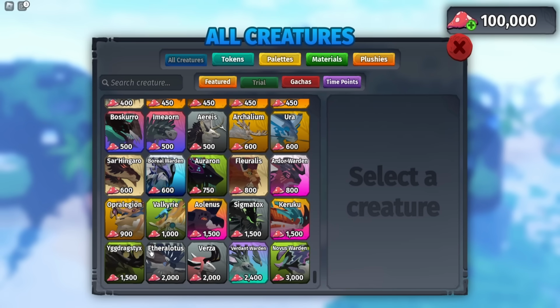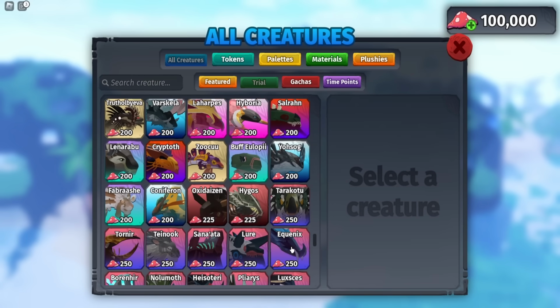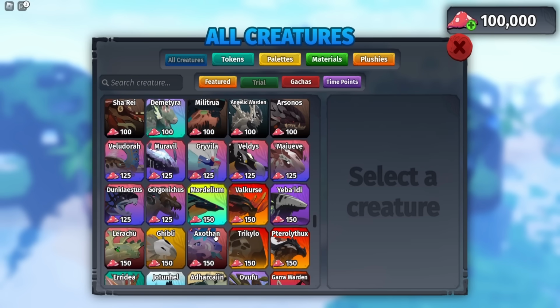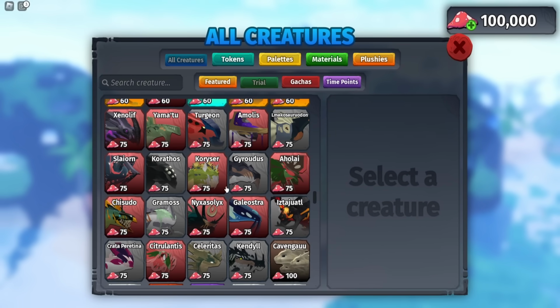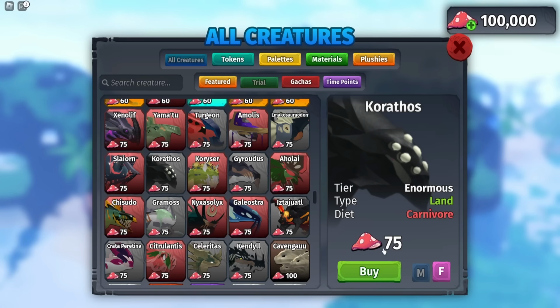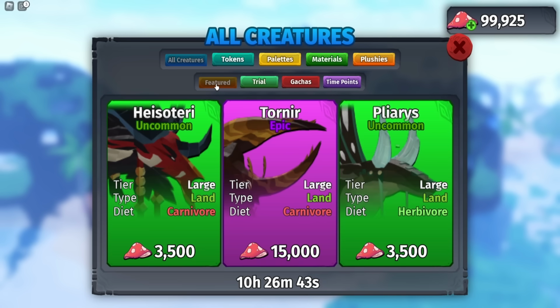Okay, you know what I actually want to do? I actually want to buy, where's the Krothos? I want to spawn in as the Krothos because the Krothos is freaking epic. All right, where's the Krothos? Guys, I think I'm blind. Okay, wait, I see it. Okay, it's right here. Wait, it's only 75? Wait, what? Okay, sure, buy it. Okay, I just got the Krothos. Now what? Okay, I guess we'll check that out later and spawn in as it.